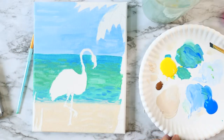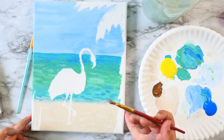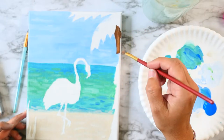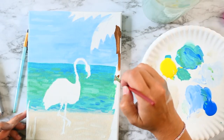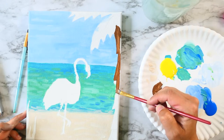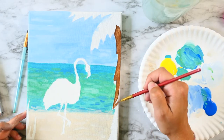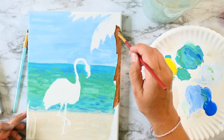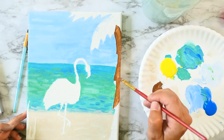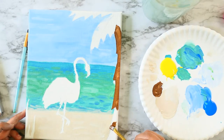So I just washed my brush off and dried it out a little bit. And we're going to go in with plain old brown on the tree trunk. We'll jazz it up in a second, but our base color is going to be brown. Now I'm finding that my brown is pretty transparent, which means it's see-through. I don't like that, so I'm going to get this one coat on there, and then we'll do another coat after it dries. And luckily, acrylics don't take very long to dry.